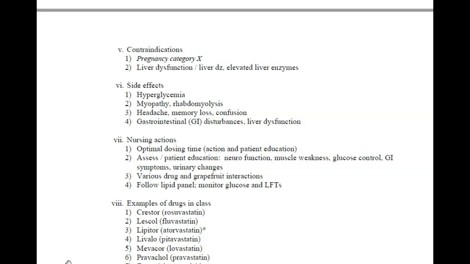And usually the signs and symptoms will include dark brown reddish urine. And that's called rhabdomyolysis. So sometimes the muscle injury can be quite severe that leads to rhabdomyolysis. So that's one of the adverse effects from statins, and that's something that we really need to keep an eye on. It doesn't happen often, but there is a risk for that to happen. So it is something that we need to monitor our patients with, especially if they're newly started on statins.